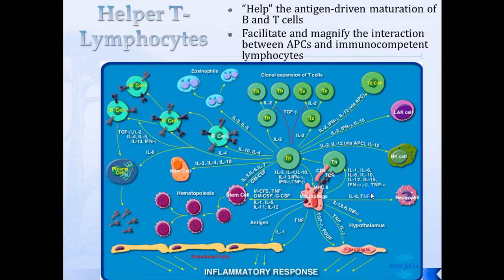T helper cells, these are really cool. The T helper cells are interesting. Like I said, the commander-in-chief, here you have the T helper cell in the middle. It's talking to other T helper cells. It's talking to the B cells. It's talking to hematopoietic stem cells. It's talking to mast cells, T cells, natural killer cells. All of these cells are being told what to do by the T helper. Unfortunately, the HIV virus attacks T helper cells and kills them off. So when this is dead, these things don't like to talk to each other out here.